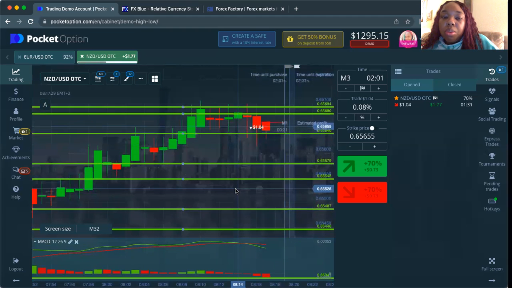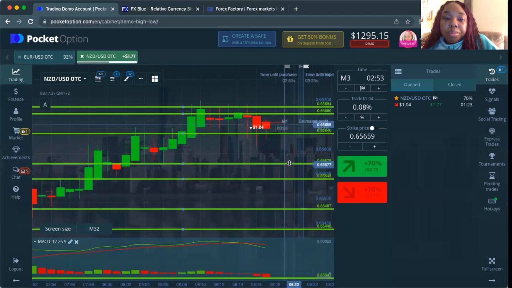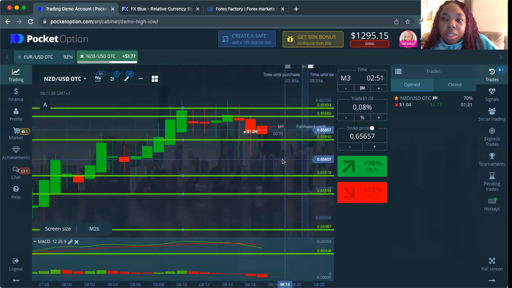Okay. So I hope I pretty much broke things down as detailed as I possibly can. Either this trade clears or not, I'm going to go ahead and end it. I don't want to take too much more of your time. I just wanted to show you how you mark up your charts and how you can have a better success rate in your trades in binary, okay? So again, please comment, let me know if this was helpful in any way. I hope it was very helpful.